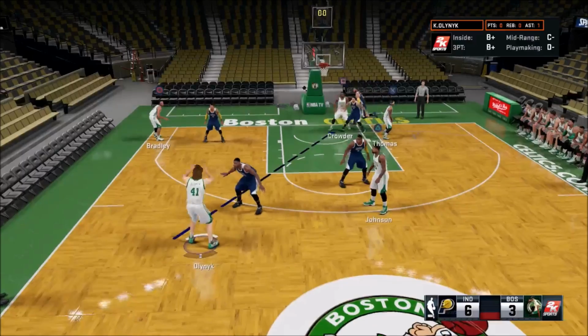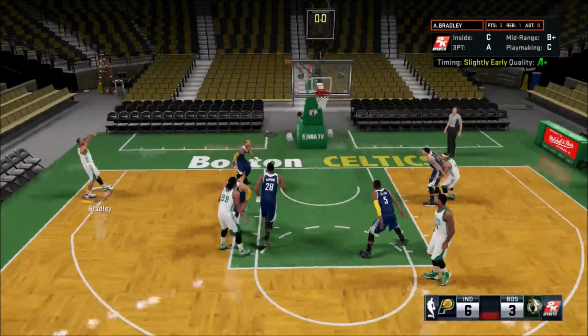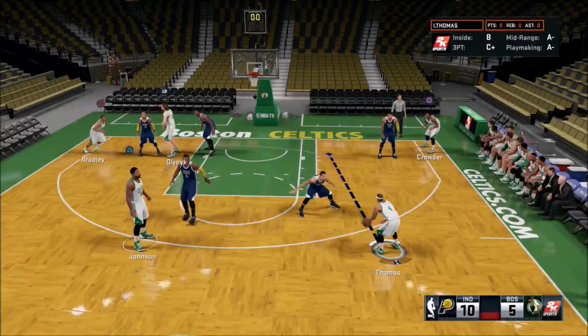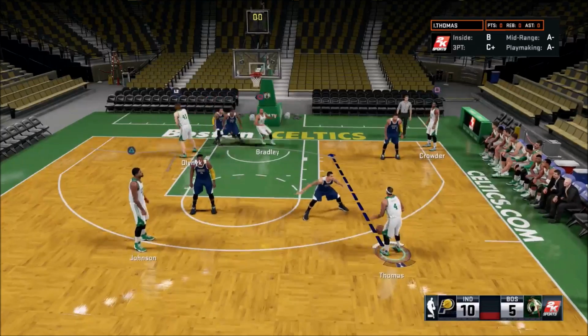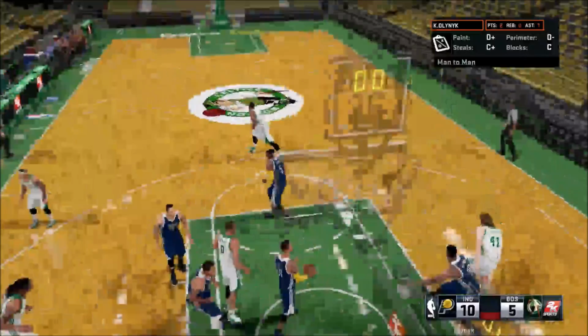Here we go, Crowder. Usually your small forward is going to get the first flex cut, and the computer shot helps in, and we leave the shooter wide open in the corner. This is a staple principle for any flex offense though, this flex cut. This is Bradley coming in. I just dump it off to Olynyk, and he finishes inside.